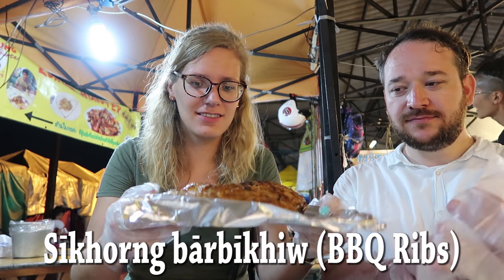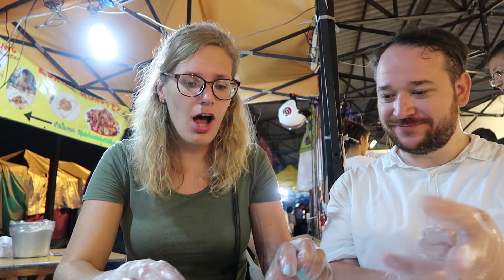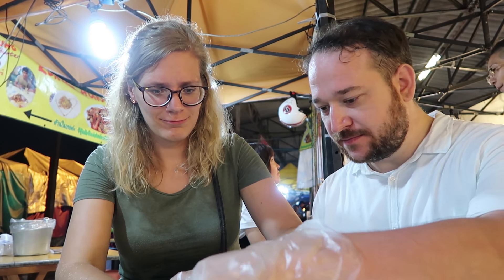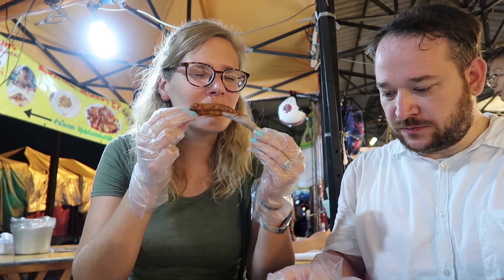How are you feeling about the night market so far? I'm liking it, it's really nice. What have you eaten? Pork, a berry orange shake smoothie. What do you like the most? I ate something on a stick, I ate desserts, I ate shrimp — the shrimp were pretty good. And that crispy pork was also really tasty. I'm waiting for more food. We also had some ribs — here are the small ribs. It's really hot, gotta be careful. It smells really good.